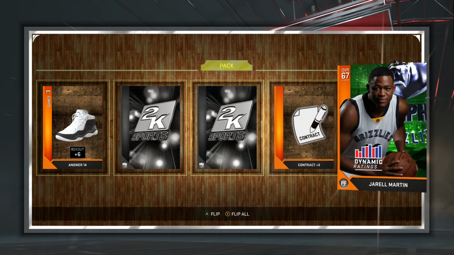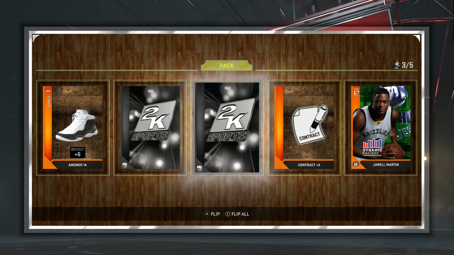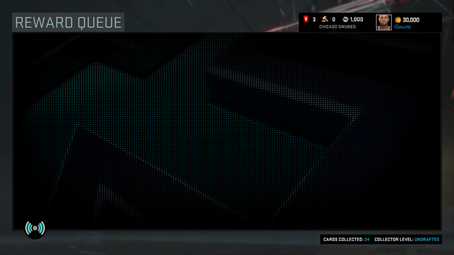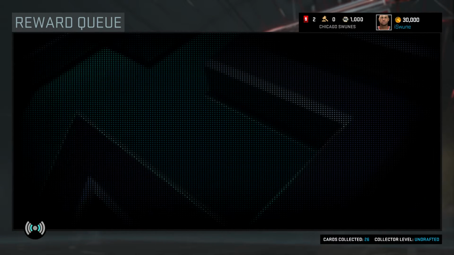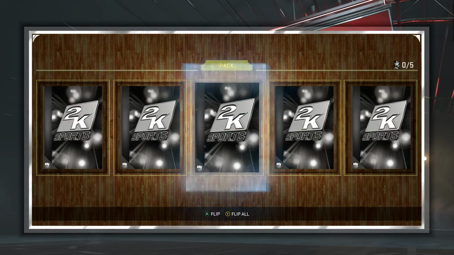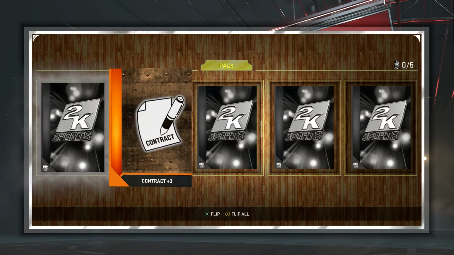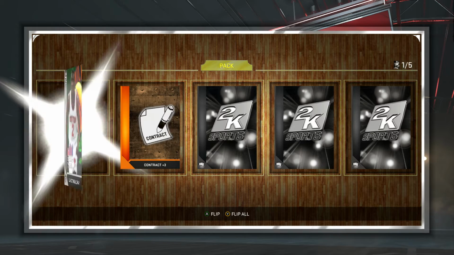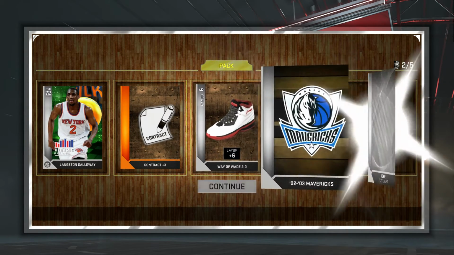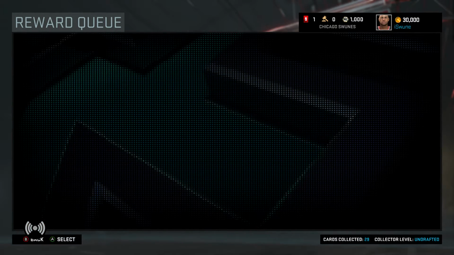We got contracts. Jarrell Martin. I heard he was good at LSU. Probably translated to the pros. No idea. Okay, so we got a silver player here. Let's go. Langston Galloway. They made him a silver? Okay, Langston Galloway is a silver now. That's the first one.